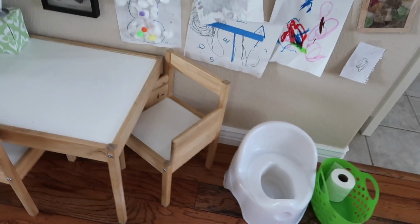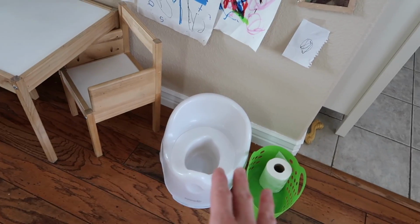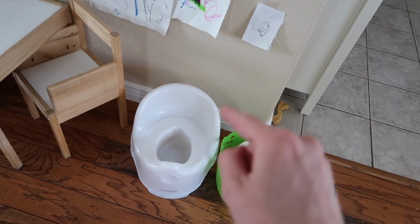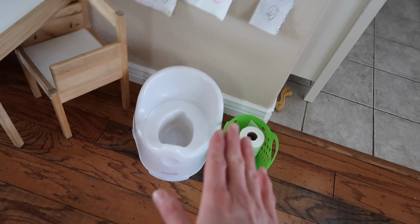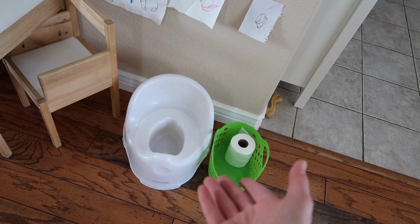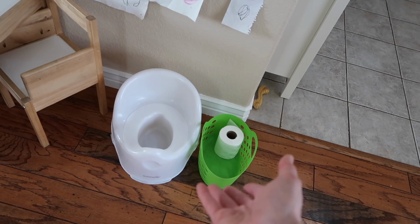And just in case you guys saw it and were wondering, I do have a little potty out for Kylie to use. She does know how to use the adult size potty now, but she still prefers this one about 90% of the time. So I have not taken it away out of the playroom yet. And honestly, if it ends up staying out until Mia starts potty training, then I'm totally fine with that. So that is why that is there. So that is my toddler and baby's shared Montessori playroom.